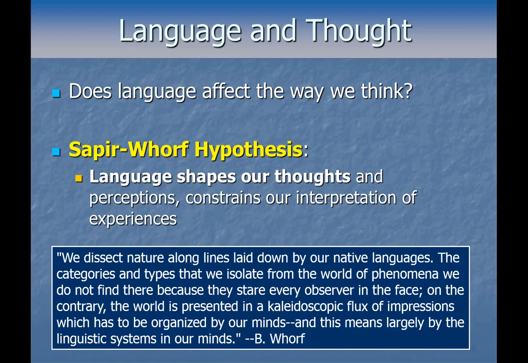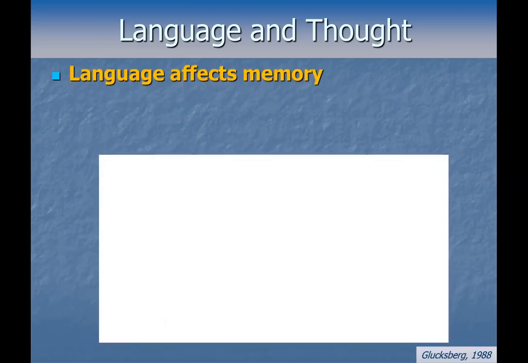Same kind of thing here. He's arguing that the linguistic system is part of what does that for us, and so it has some effect on our basic understanding or experience of the world. So I want to start you off with some empirical support for this Sapir-Whorf hypothesis, some arguments why we think, based on cognitive psychology research, that at least the weak form of this hypothesis seems to be true.